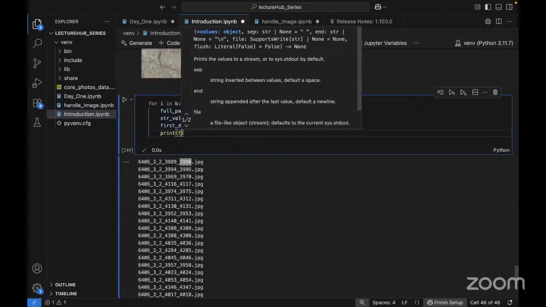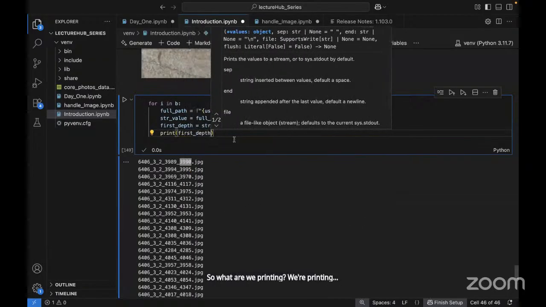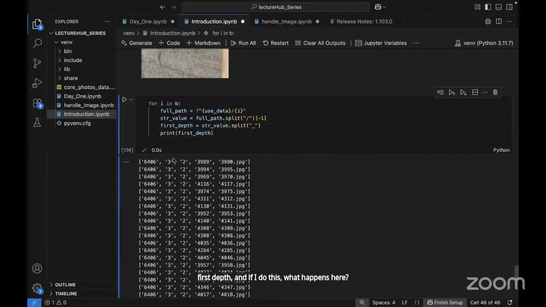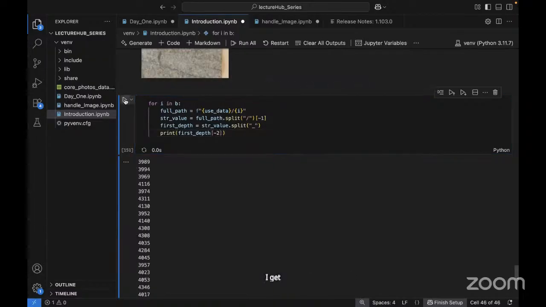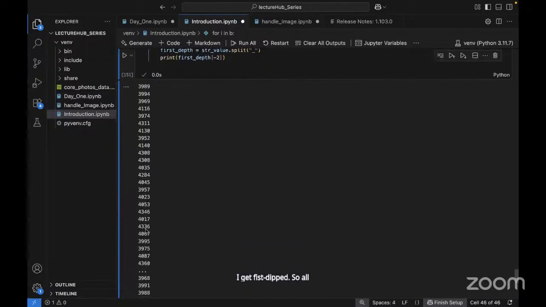So what are we printing? We're printing first depth. And if I do this, what happens here? You can see now I can take this value. Now, if I count from the back, this is -1, -2. So if I do -2, what happens here? I get first depth. So all the values here are first depth values.